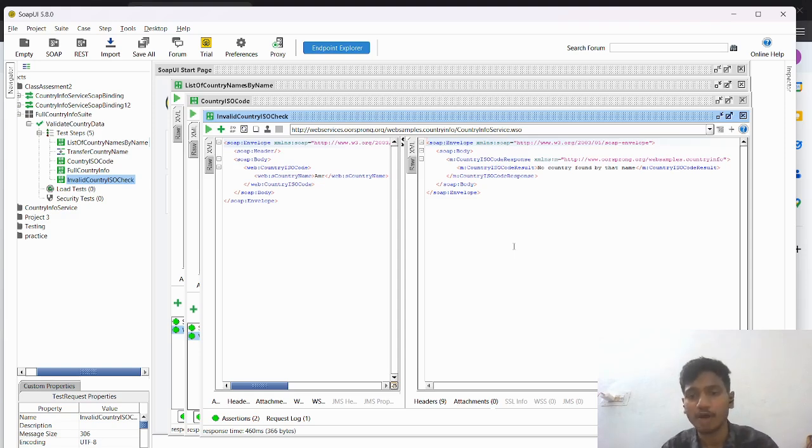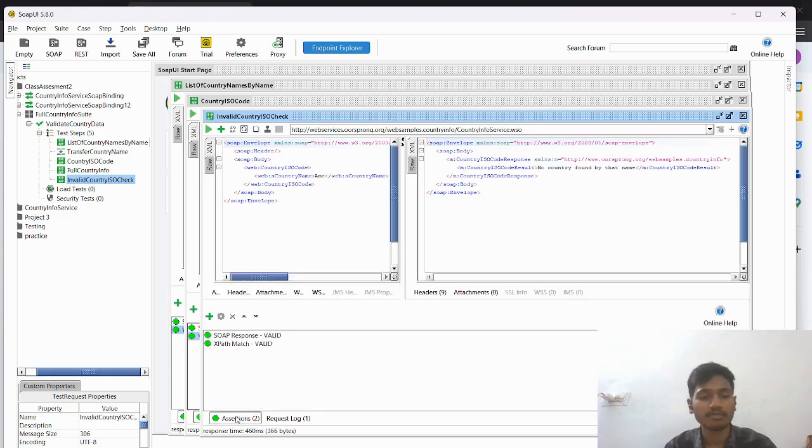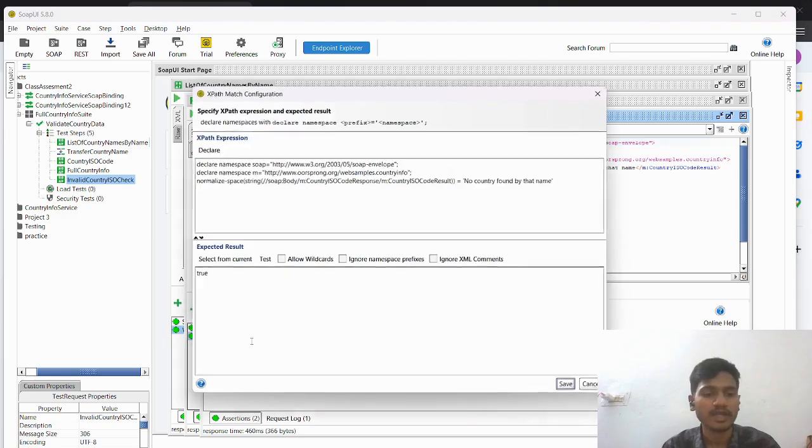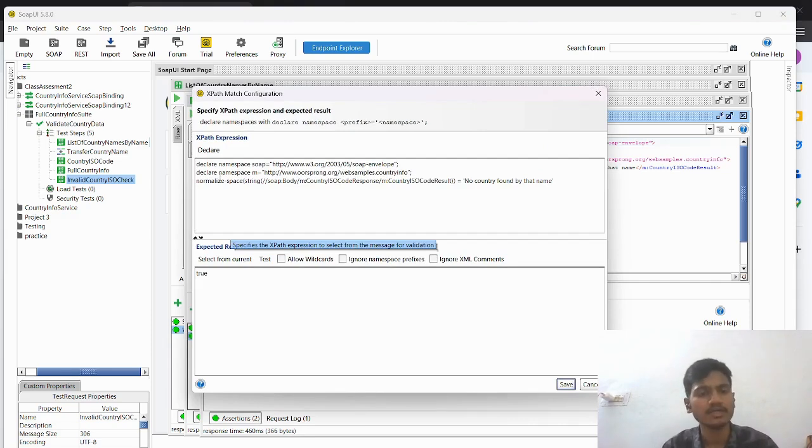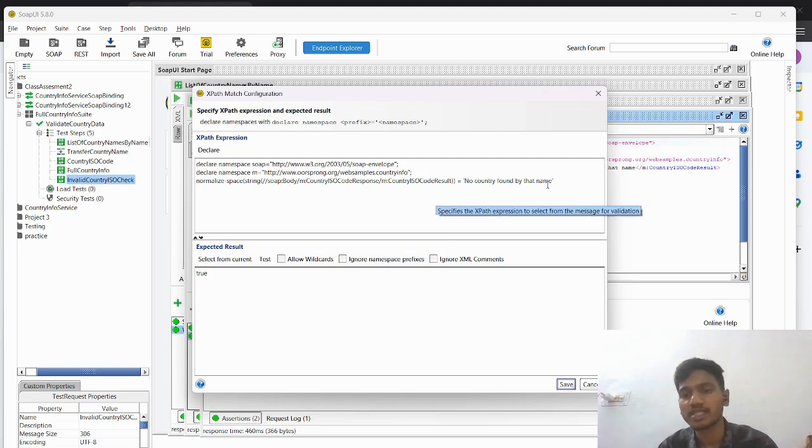The ISO result, obviously, we should not get an ISO result because there is no country like this. So we are checking this output as well. We're getting expressions. The second one is valid because the code is wrong. So obviously the response is valid. We are checking the expert here. The expert we are getting, obviously we know how to declare the expert here. And we are taking the output. The whole content only they have name. Output is matching here. So in this way, we are taking this expert as well.